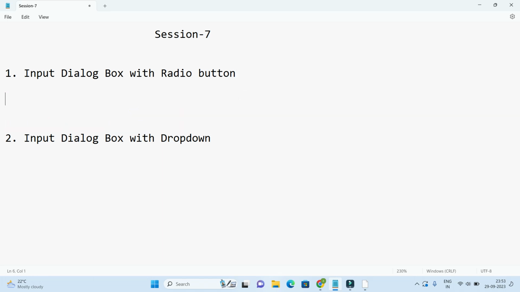When you give two items here, it will display as a radio button.